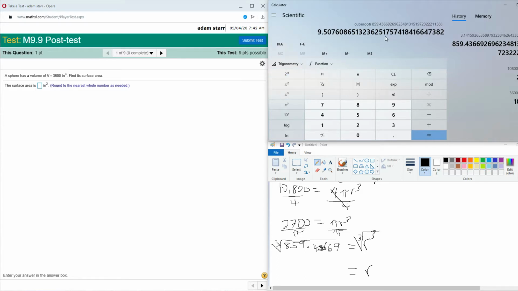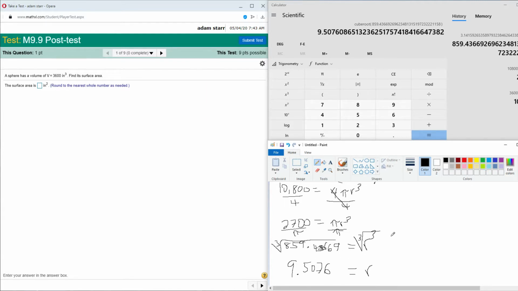Because I had it stored in my calculator, which again you might be able to do on your phone, it actually had the full decimal here, so no rounding was needed. I didn't even need to write this number down. So this is my radius. Again, I'm going to write it down with some decimal places. So I have 9.5076. We'll do 4 places here. 9.5076 is my approximate radius.